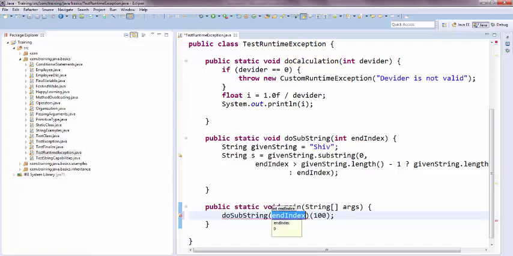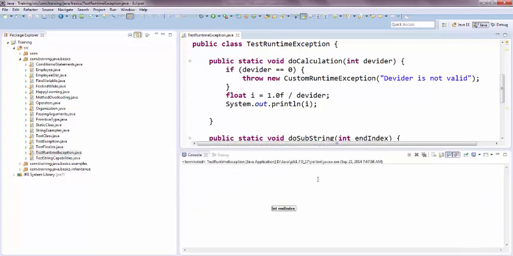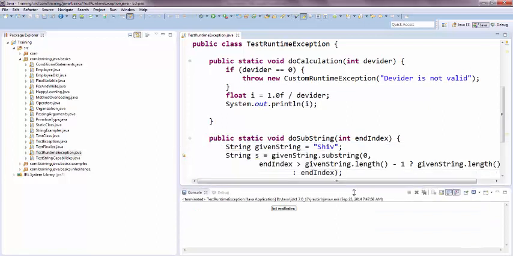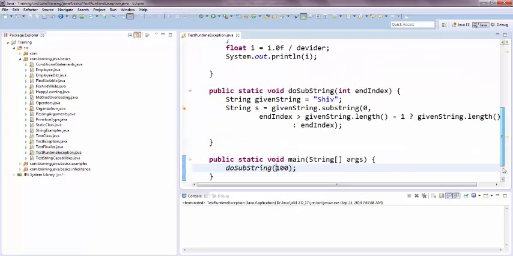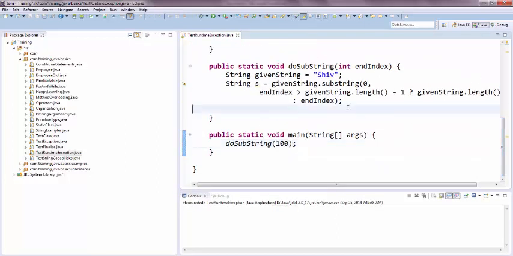So if I call this method do substring with end index, I am giving 100 here. It will not throw any exception, but it will not do anything. Let's print the value of s.